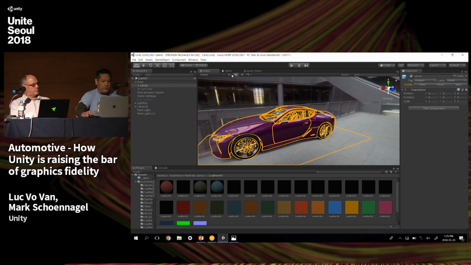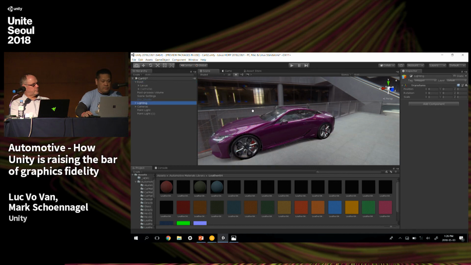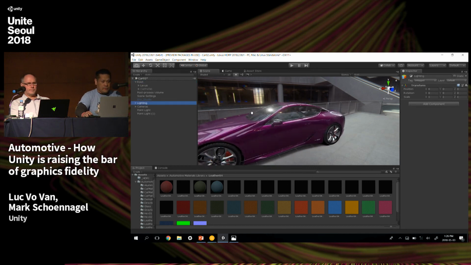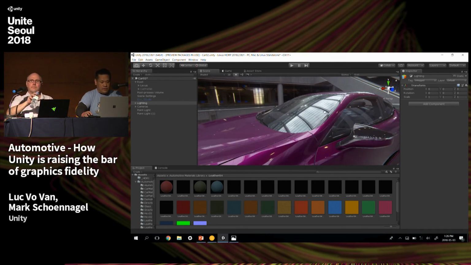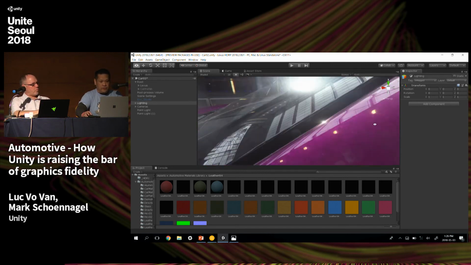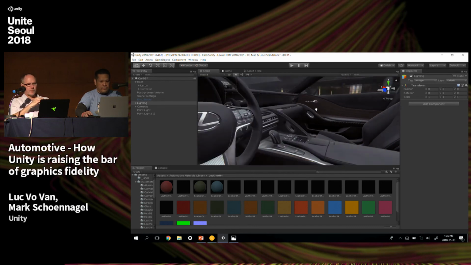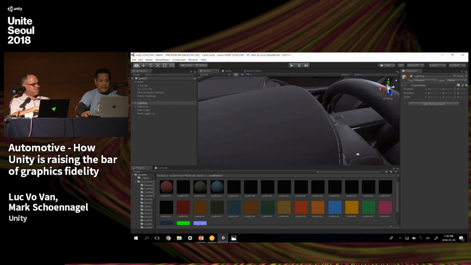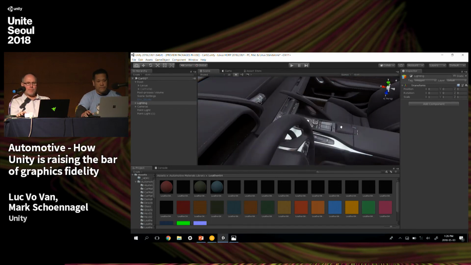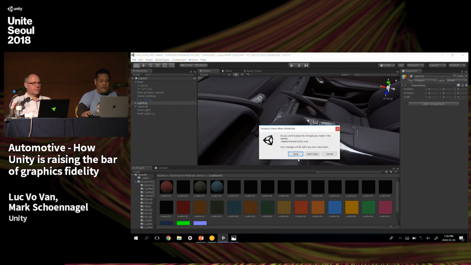I can take off this so it stops selecting. So this is running real time in the scene. If I go in here, you can see the interior is all done, and this is all our materials that will be given to you guys for free.